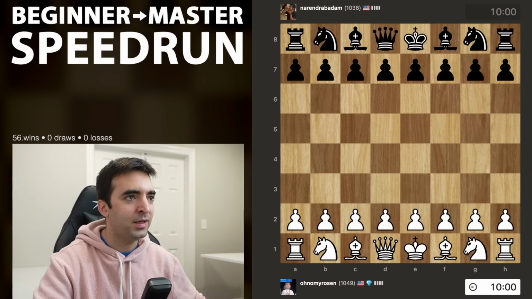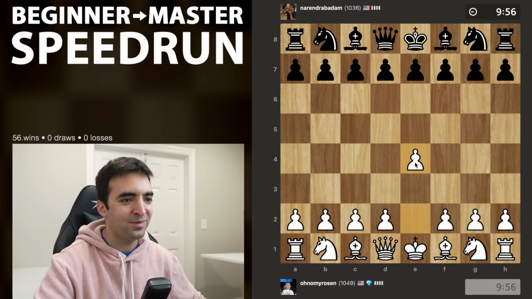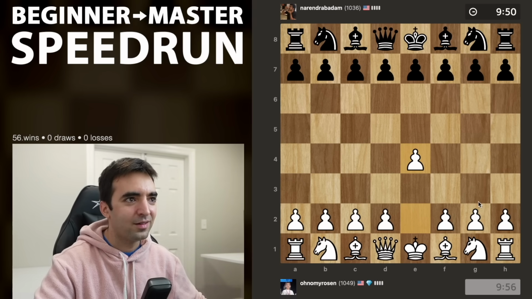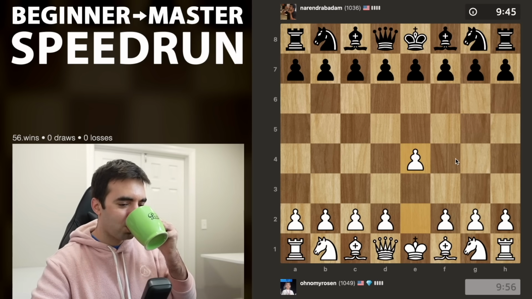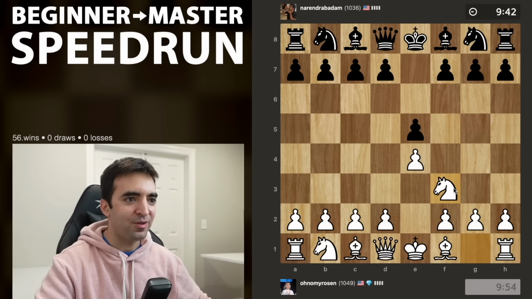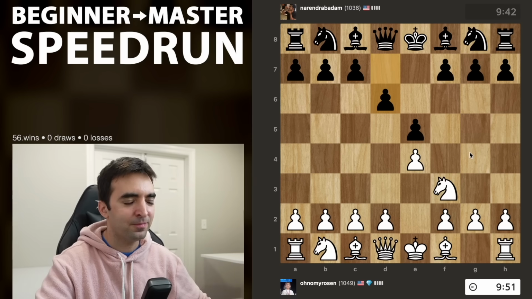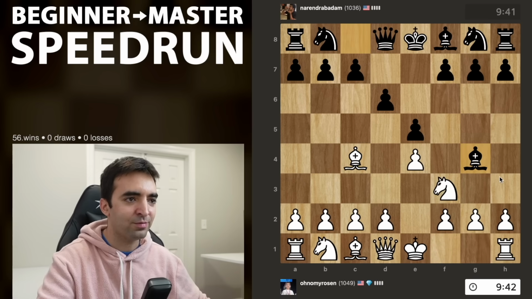Another game. Playing Naren Dr. Abadam. I'll play e4. Apologies if I butchered that name. But okay, opponent from the USA. And what are we going to see here? Opponent taking some time. Pawn e5. So every game this episode, King's Pawn opening, we see the Philidor. Now, there's a bunch of moves that are very playable for white. I think I'll just play bishop c4, get ready to castle as quickly as possible.